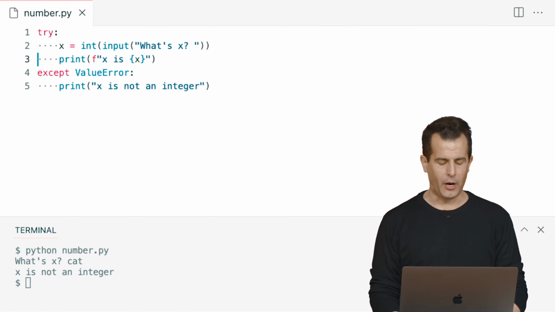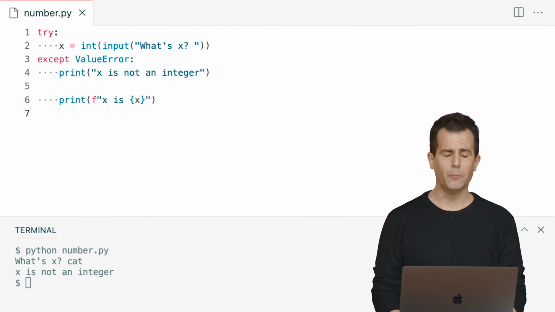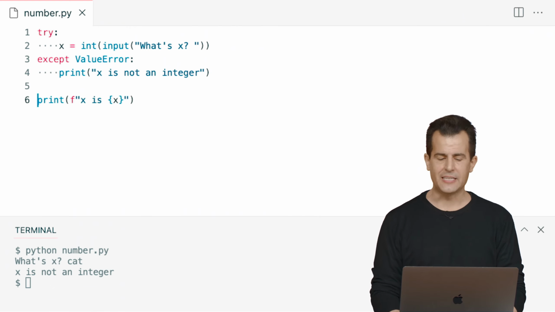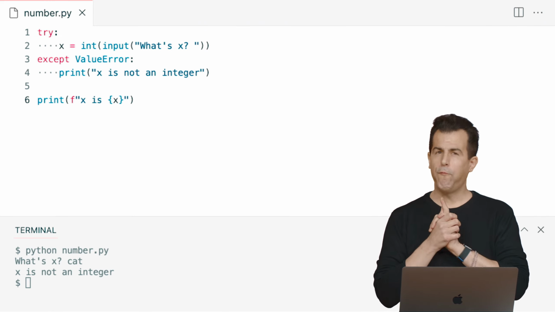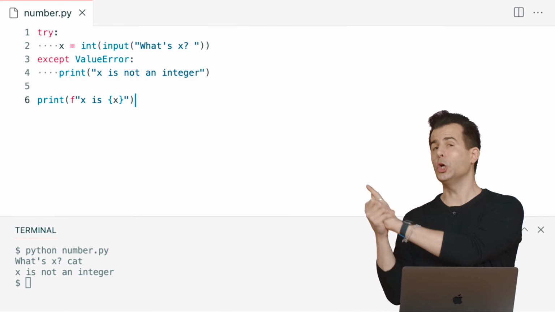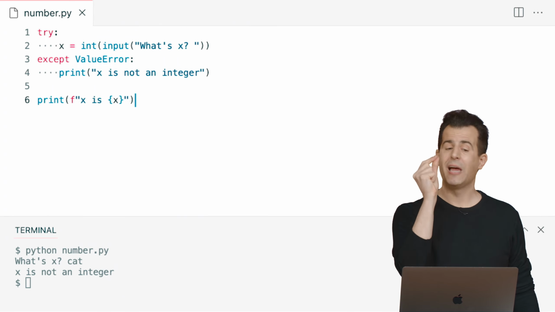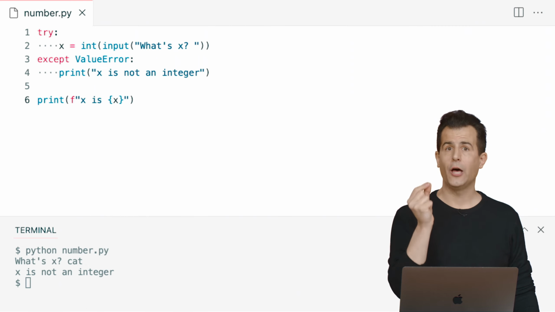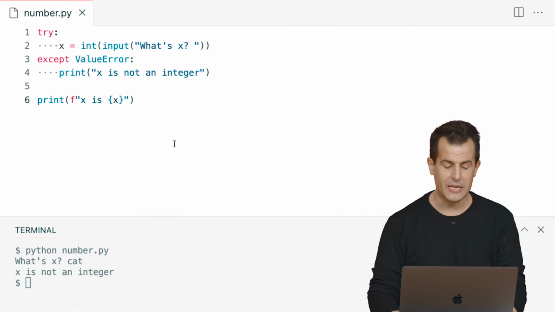So really, what I'm going to do is this. I'm going to move this line 3 down to the bottom of my code. I no longer need to indent it. I'm just going to execute it at the bottom of my file here. Unfortunately, by doing this, I've done a good thing by now only trying to do the minimal amount of work necessary that might raise the exception, a ValueError. But I fear I've introduced a new mistake. Well, let's see. What is now incorrect?